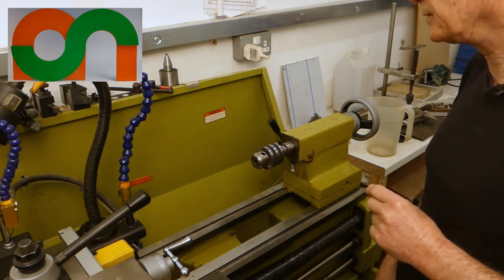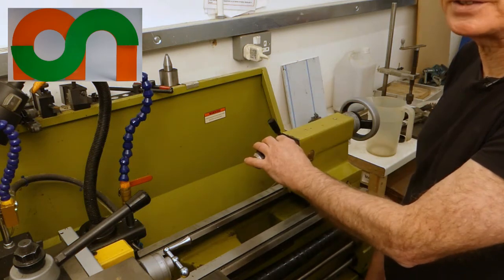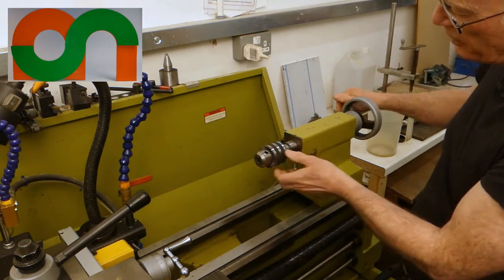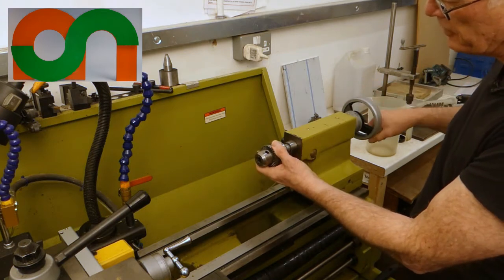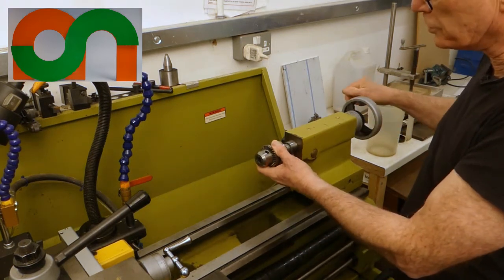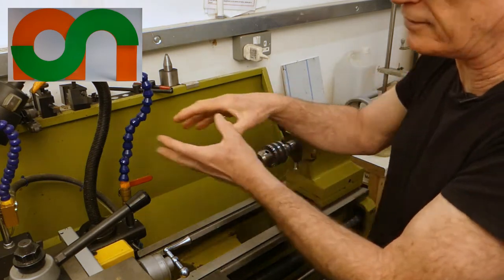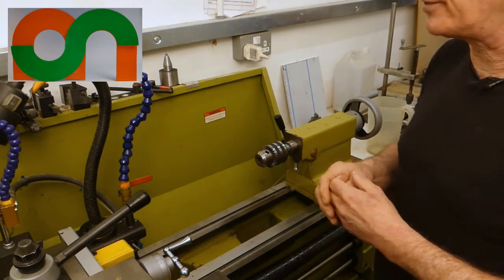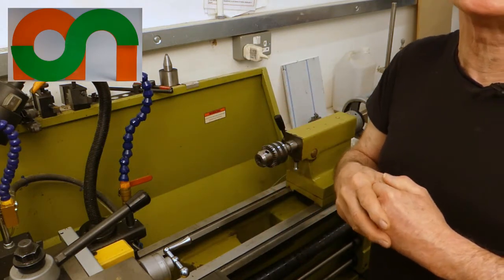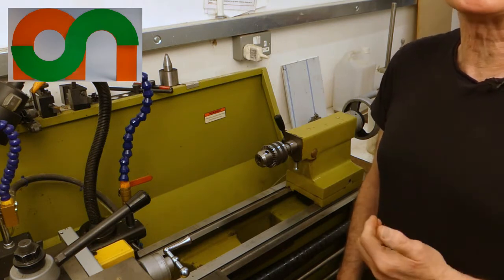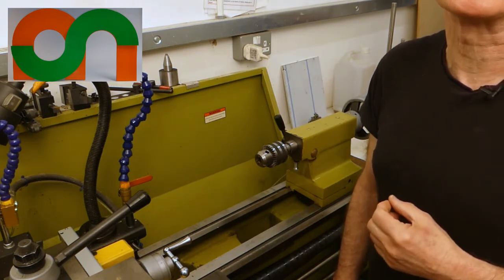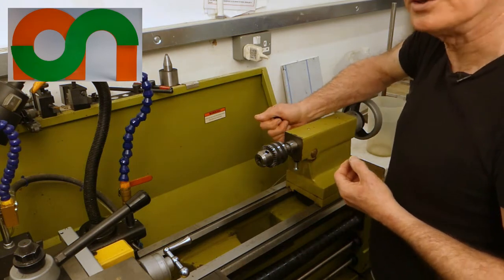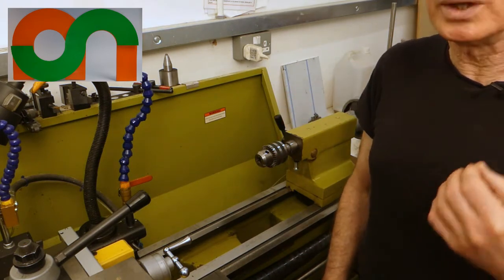However, a word of warning. As the taper is gripped tightly in the shaft we need a mechanism to eject it. To eject it we go back past the zero point on the gradical to here and it comes out. It is important to always remember that while you're turning and you have your chuck up by your work, never to reverse out past the zero point. Doing this will leave a loose chuck right up against your work and create a potentially dangerous situation. If you do things like this you may find that your right to use the lathe is revoked. So when you wind the tailstock out always go to zero and then lock it using this lever. Your inductor will demonstrate this in detail.